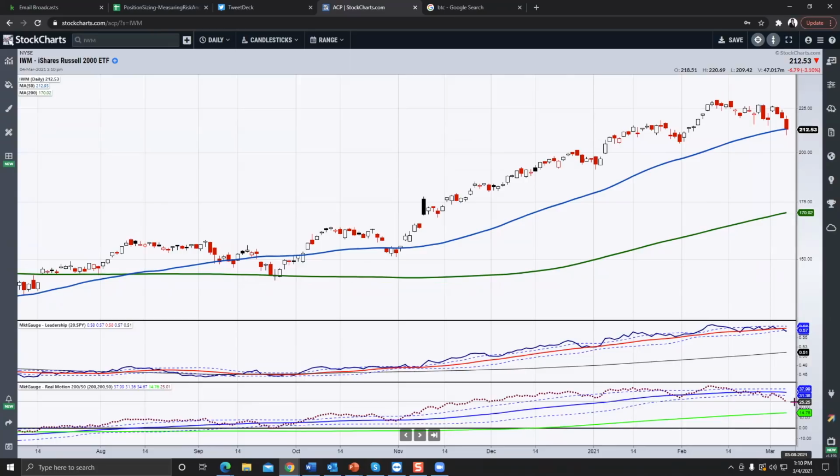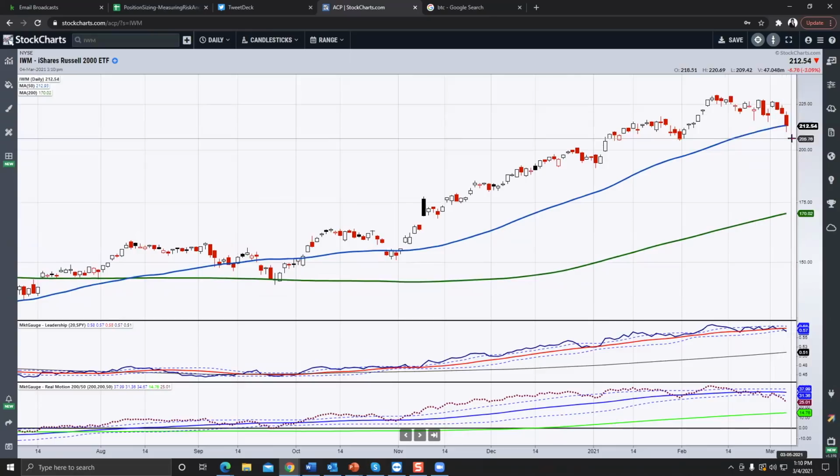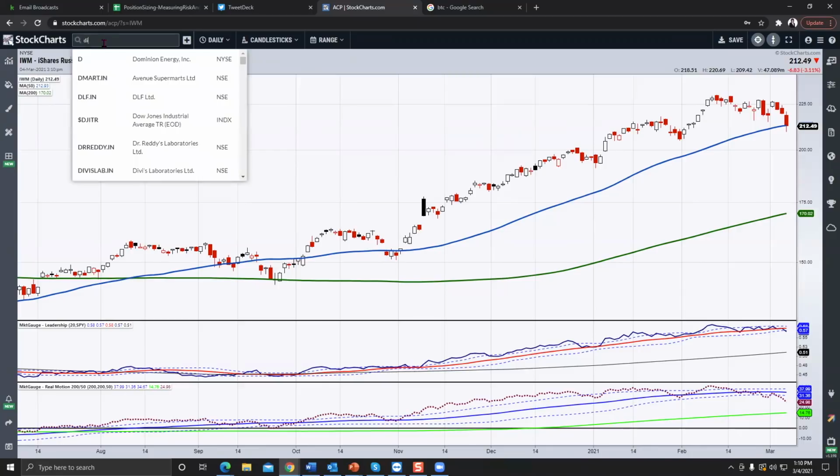And if that happens, then you can say at least you've got a risk point underneath this low here at 209.42 as this continues to maybe work its way up over the 50-day moving average. That's also, to me, even bigger because you can see the Qs have crashed, and of course IWM is dragged down with it. As I've been saying on all of my media appearances, the boards are creaky, and if the carpenter doesn't show up, everything falls. But still, this is so outperforming the NASDAQ.